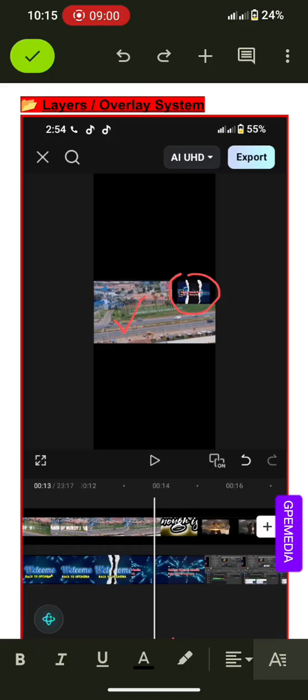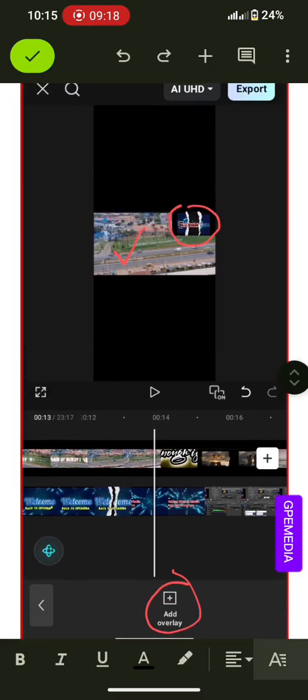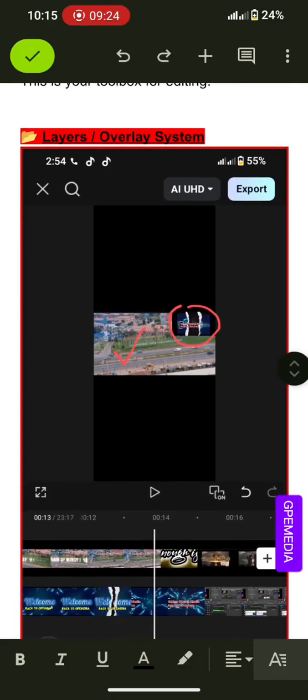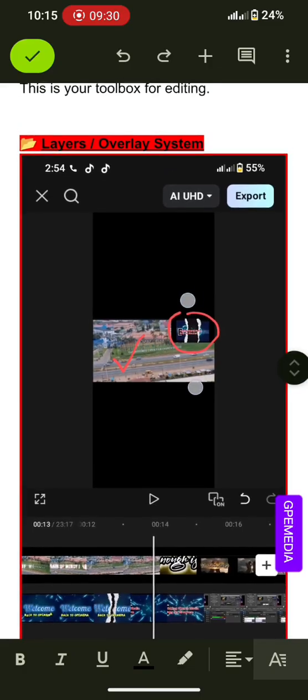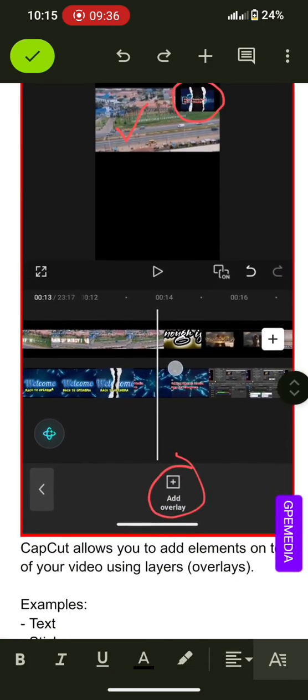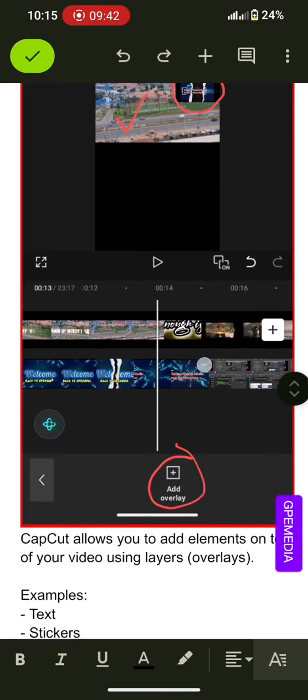That is, you can add another video on top of your video, you can add pictures on top of your video, you can add text on top of the video, you can add a church logo on top of your video, and so on and so forth. So overlay in CapCut allows you to put other items on top of your video. Then you use your fingers to reposition them, drag and whatever. You can see how they appear on the timeline. You can see the first video and this is the second video. So that is overlay.